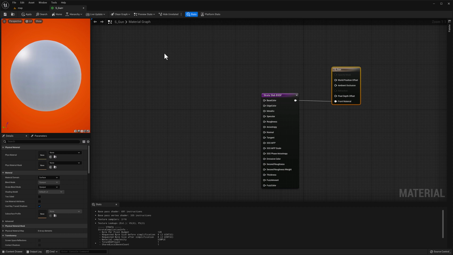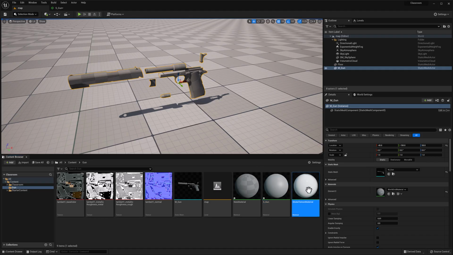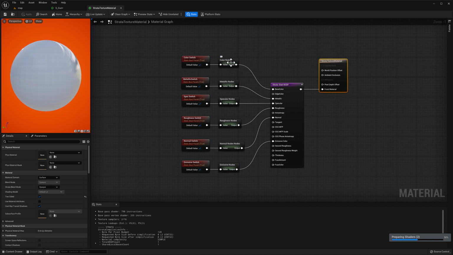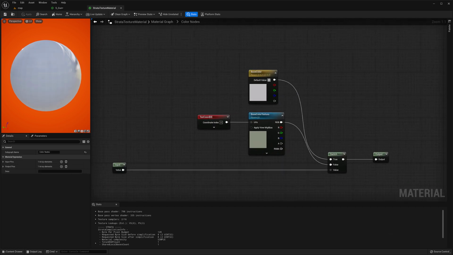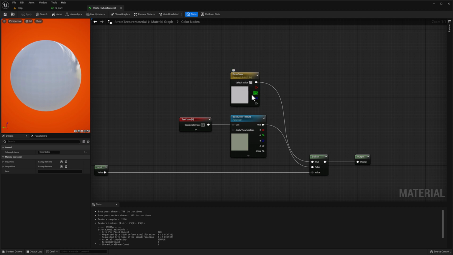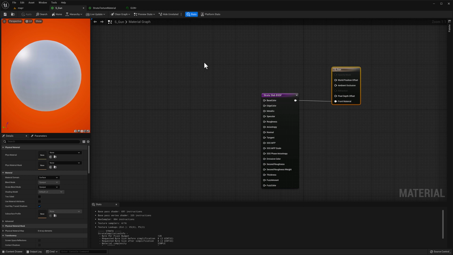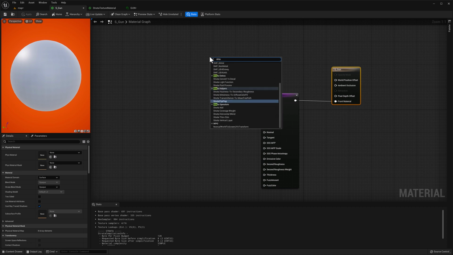And the great thing about this new Strata material shader is that it's going to react, or I believe it's supposed to react, like actual materials do. So I actually created my own material, basically because it allows you to switch on and off between textures and constant values, or these vector values. So we have our Strata Slab BSDF, and let's right click, and I'm going to type in Strata.